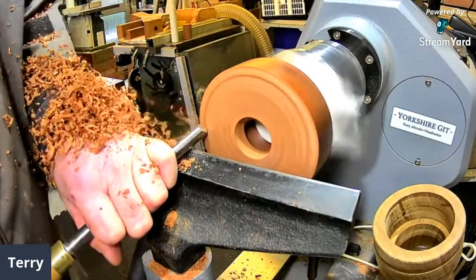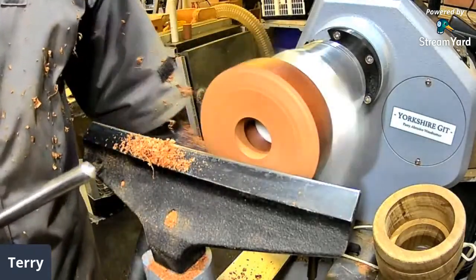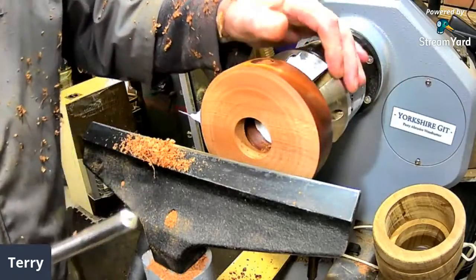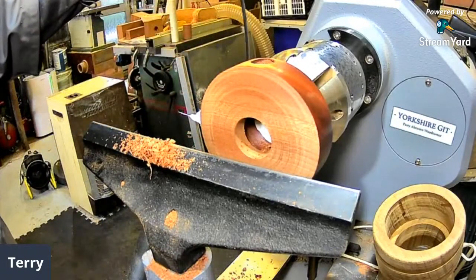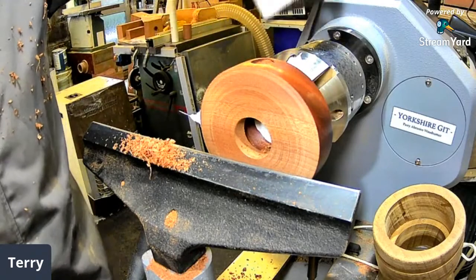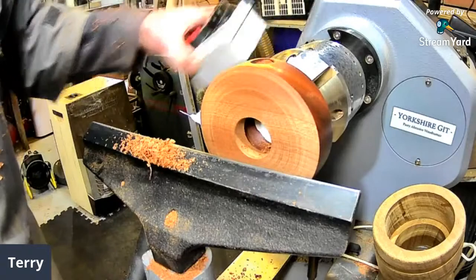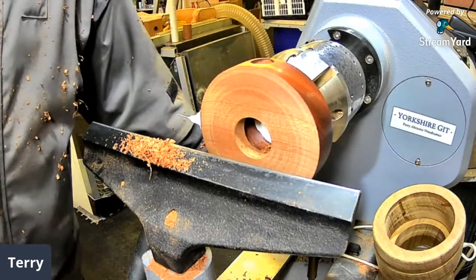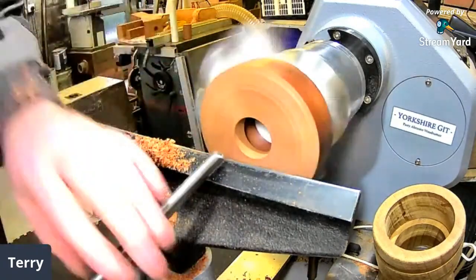James Cassidy's got a question. He says, Terry, in reference to your lathe speed box on your Axminster, it seems to be very secure when you're handling it. Is it held on with magnets supplied, or have you modified it? His wanders around most times. There it is. It's magnetized, all on its own. It comes like that. Stick it anywhere, over any side of the lathe. So yes, it is a magnet. And I've got a bit to go here.